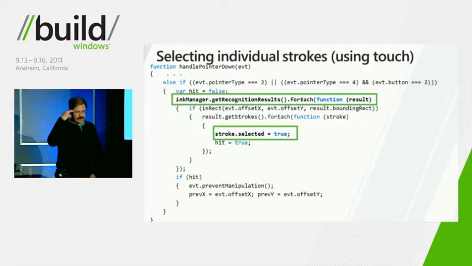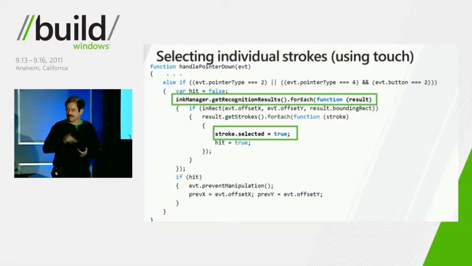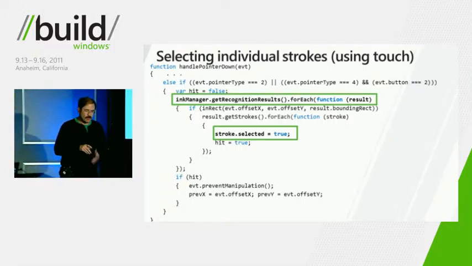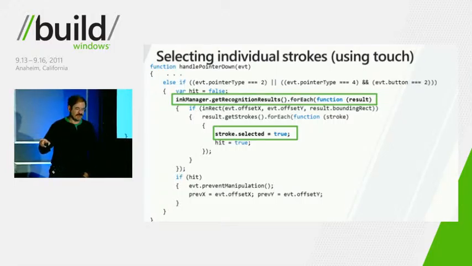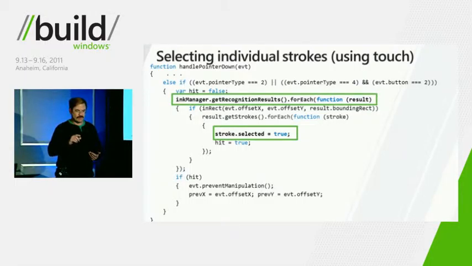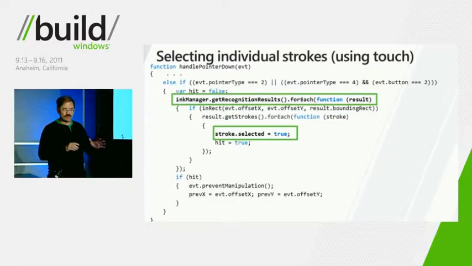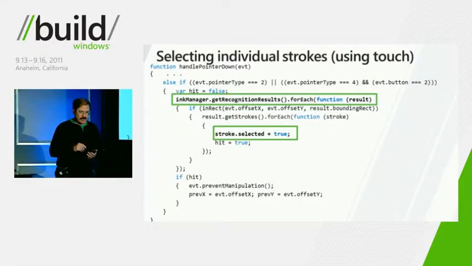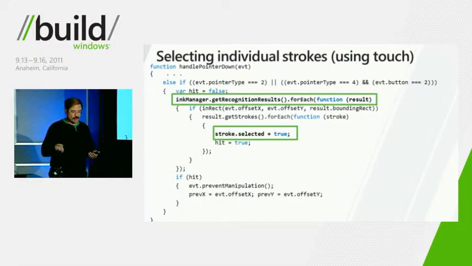And at the bottom there, you'll see we also check to see, did we find any? Because it's possible that you touched off any of the words and just out in the blank space somewhere. So if we found them, we'll call prevent manipulation. And you can also see here that we're presetting the previous X and Y's to get ready for dragging the word around as we move our finger. But also we turn on prevent manipulation so that we do not let the system start panning the whole canvas object. But if you touched off screen, then we don't call prevent manipulation, and this way the user can pan the whole screen.